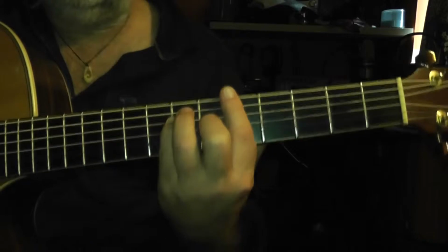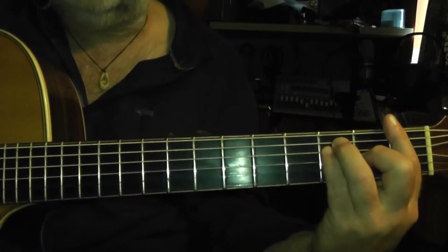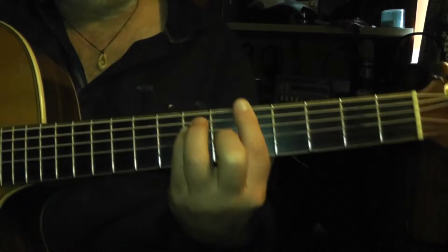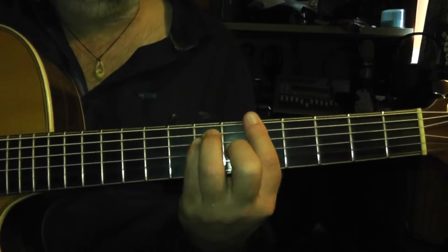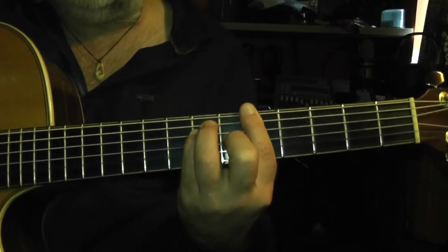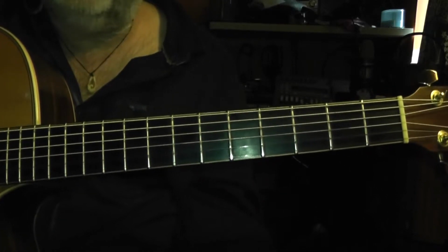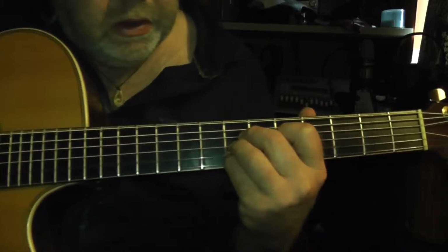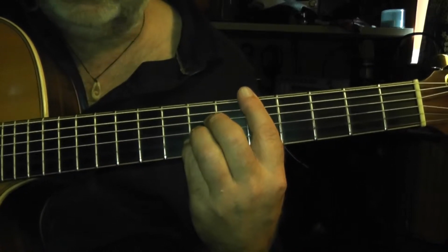And I would suggest that if you're starting to practice bar chords, you don't start with your F, you start with your A, because it's a much more comfortable position for your wrist and hand to be in, and also because it's more tucked into your body, it's much easier to get a good firm grip. At the 5th fret, you might find, as I do, that getting that A shape with 3 fingers is a bit of a squash. You can do it, but it's not comfortable.